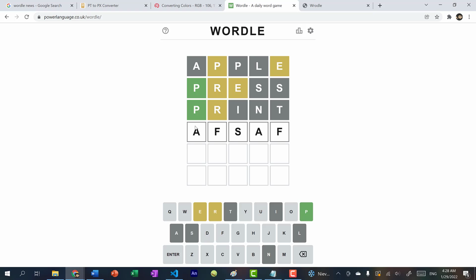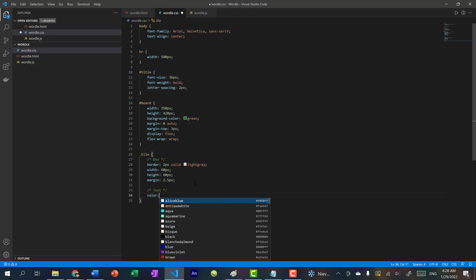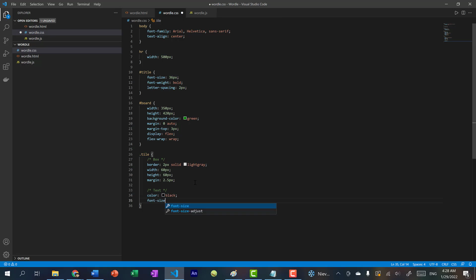So we want to style the text, and we want to center it, change the font. So let's do that. So let's do text, and I'm going to make the color black to begin with, and font size will be the same as the title, 36 pixels.